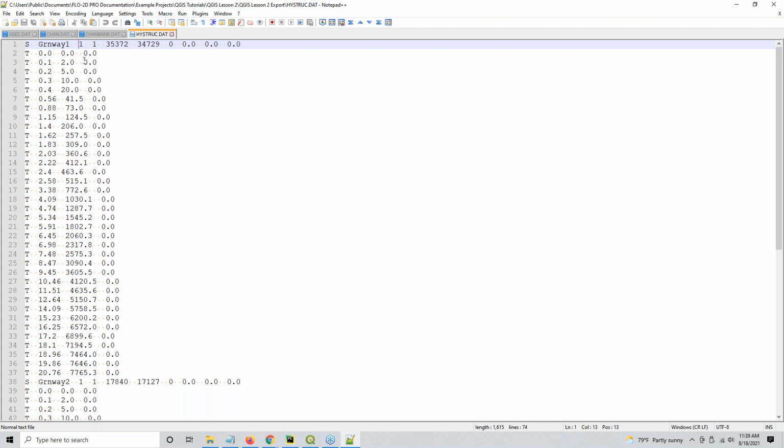You don't have to remember all this. It's easier to get it from the tables, and I'll show it to you in a second. This one means that it's a rating table. This is your inlet node grid element and your downstream outlet grid element. And these are the other control parameters that we didn't need for these structures. You'd need those for other structures.